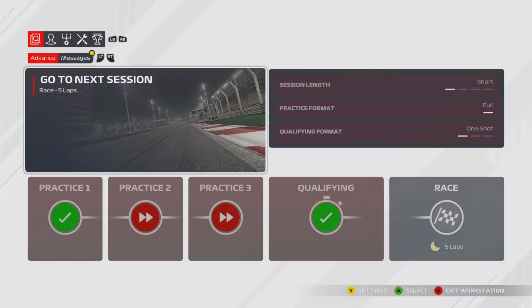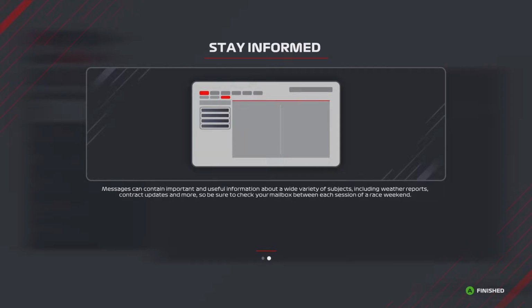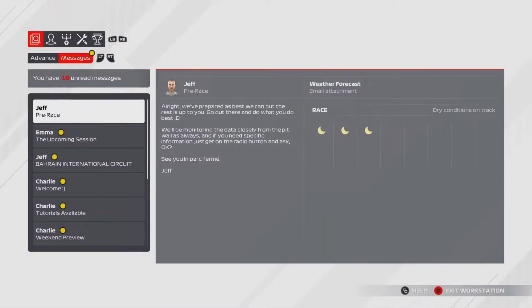Okay, so we have a message here. Your career mailbox, available from your workstation. Your mailbox is the principal means by which your team and others will communicate with you throughout your F1 career. Messages can contain important and useful information about a wide variety of subjects, including weather reports, contract updates, and more. So be sure to check your mailbox between each session of a race weekend.